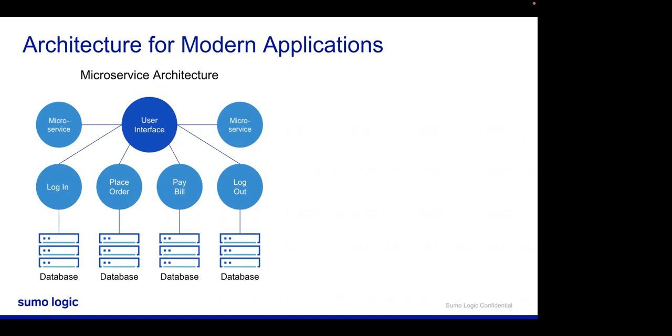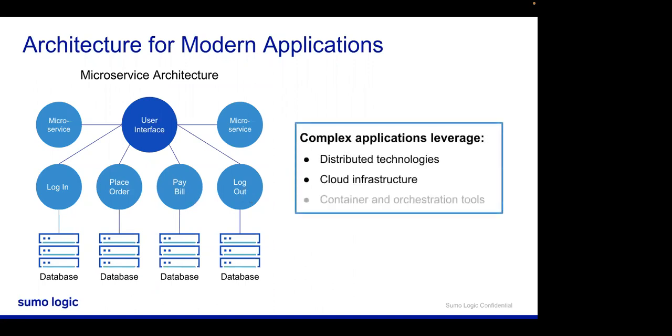And then, of course, these applications have a bunch of different microservices. There might be a microservice to log you in, to place the order, to pay the bill, to log out, microservices to do a whole host of things. And we can use Sumo Logic to see across those microservices and see what's going on with them.